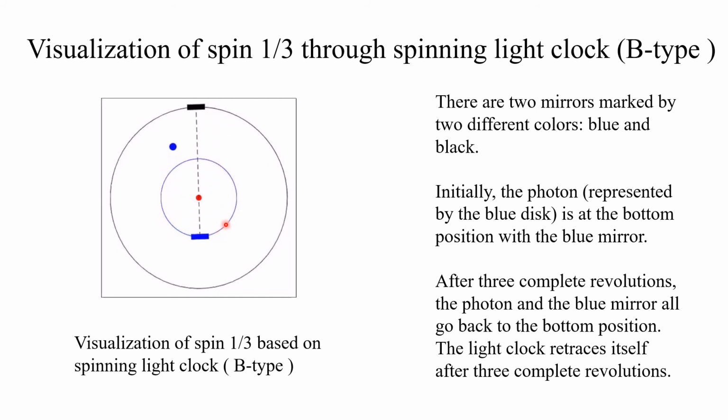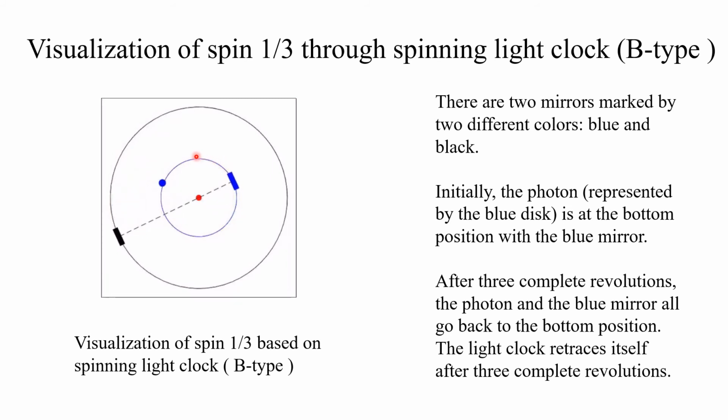Next step, we will have 1.5 revolutions. Spin continued. Here, we will have 1.5. Alright, 1.5 revolutions. Next step, we will have 2 complete revolutions. Spin continued. Here, we wait for the moment of 2. Okay, here we have 2 complete revolutions. Next step, we will have 2.5. Spin continued.